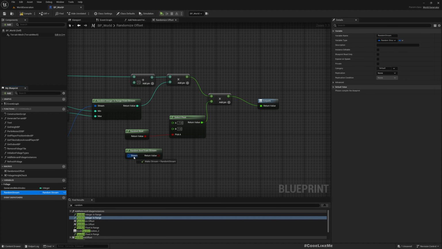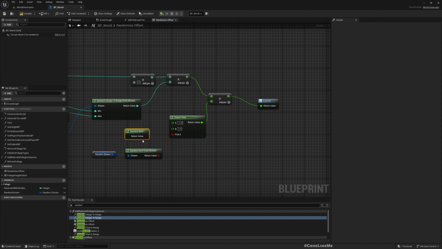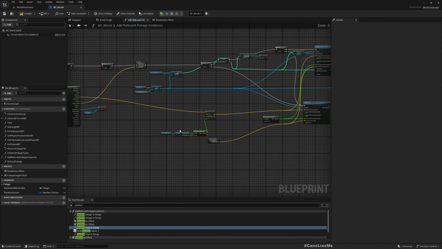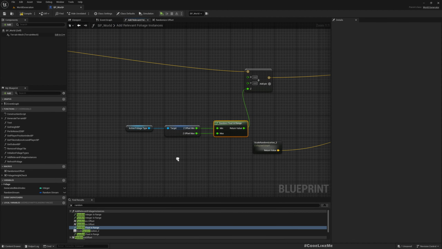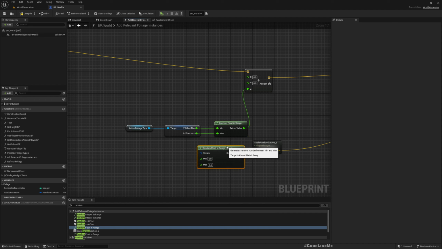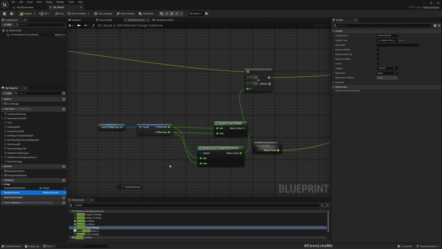We can use the same stream. Right. And this here, random float in range from the stream. Min, max, result, stream.